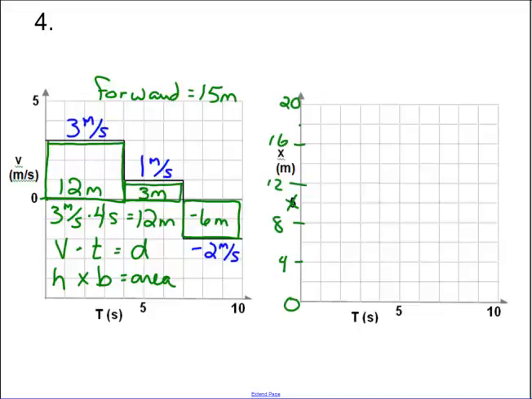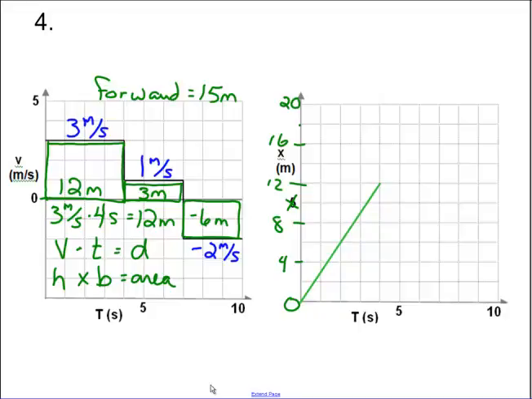So we have our positions labeled on our position time axis. Every tick mark is 2 meters. So now we're going to look at the graph and start at 0, because we can start wherever we want to. So 0 makes a convenient place to start. And we find that after 4 seconds we need to have gotten to 12 meters. We put a mark at 12 meters and connect it with 0, so there is our first segment of travel.